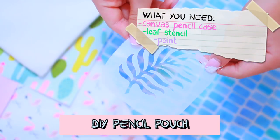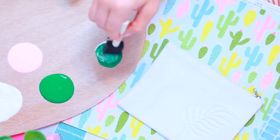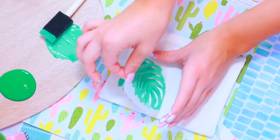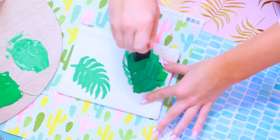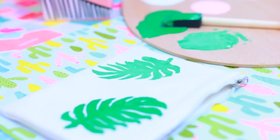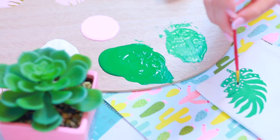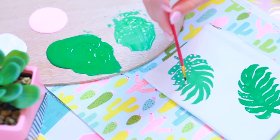This next thing is a pencil pouch and it also has to do with stencils. I got this leaf, palm leaf kind of stencil from Amazon — shout out to Amazon, you the real one. I just stenciled in my green paint to make a palm leaf kind of stencil, and then I added in some pink polka dots to make it a little bit more girly. I found my inspiration for this on Tumblr, and I was like I could totally DIY that myself. I did and I think it turned out really really cute.